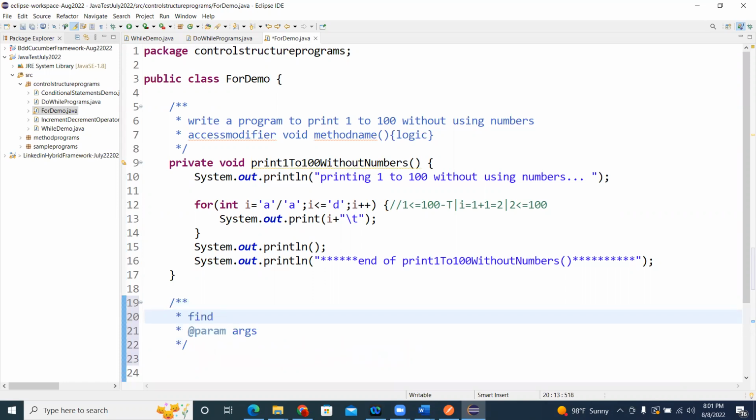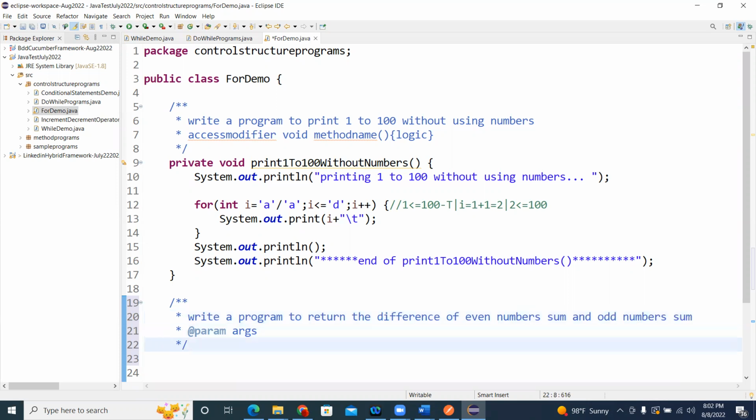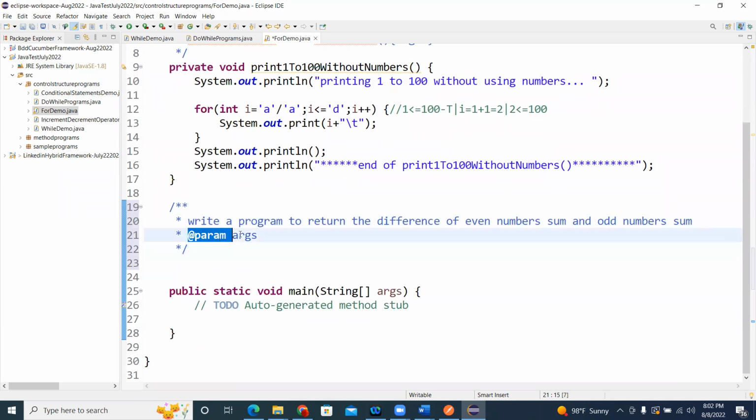Write a program to return the difference of even numbers sum and odd numbers sum. You didn't do that. I have given clear examples, but you're not able to do this. This is another program, so I want to show you how you can make it out.